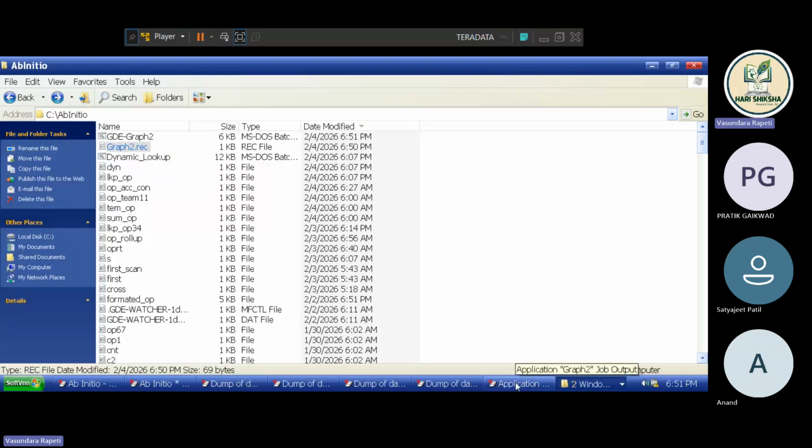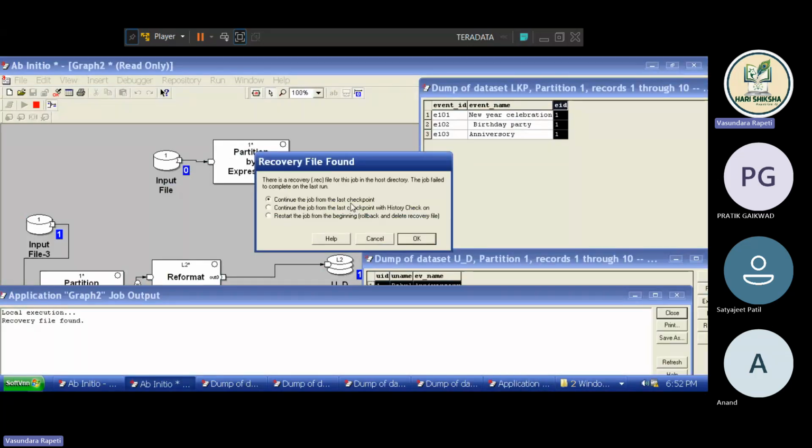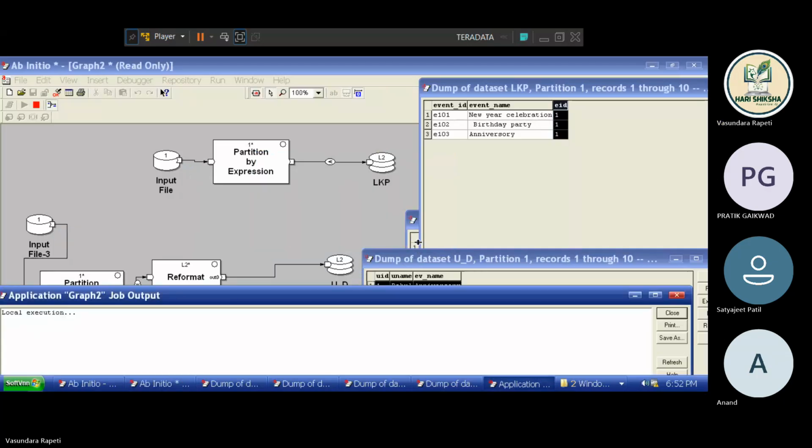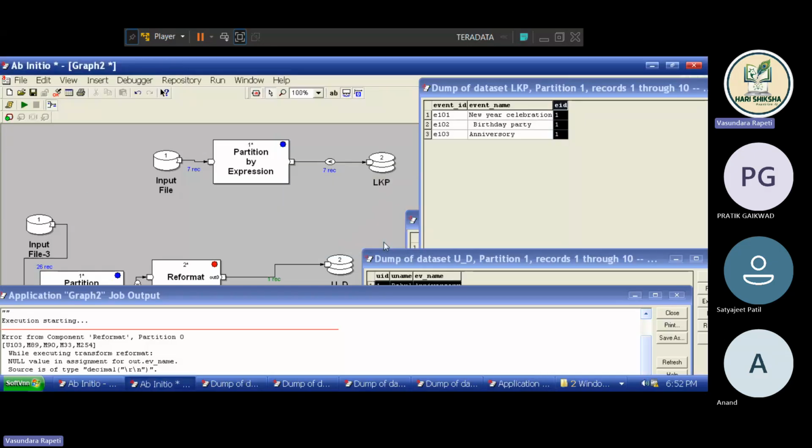If you run the graph, it will auto delete it. If you want to restart, you continue from the last checkpoint, right? So if you continue from the last checkpoint, whatever ran successfully will not run again. If we start from the starting, then we'll see.